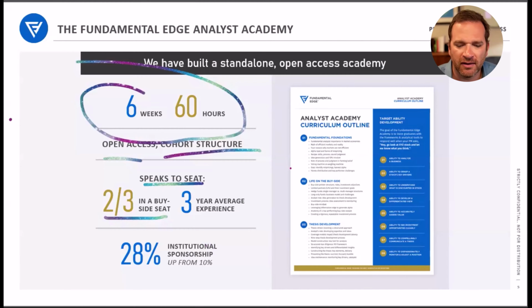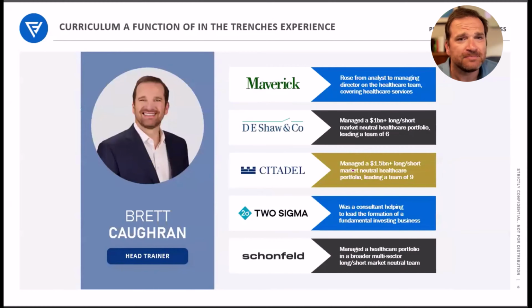What we've built is what we envision, and in our experience can confirm, would be on par with the quality of a typical internal hedge fund training program. And I guess I'm biased, but I would argue it's better. The curriculum is a function of the in-the-trenches experience. I spent 13 years as an analyst and portfolio manager at five large hedge funds, and at the time it was frustrating to move around. Moving around to 5 funds in 13 years isn't necessarily a sign of top decile performance. I had some wonderful wins and some frustrating losses.